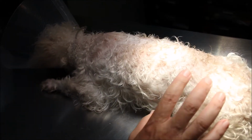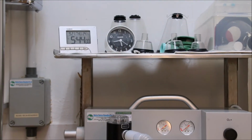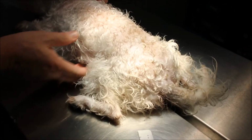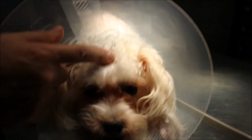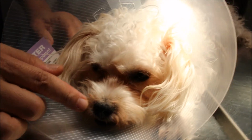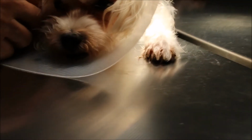Now it's only how many minutes? 1 minute only. You see that it's 5:43. Because it's 5 minutes from 5:43, so by 5:48 the dog should be standing up already. But even then you see he's putting his legs up there. Now you can see the dog on this side. He's back to normal. His breathing is back to normal and the heart rate has started to go back to normal.